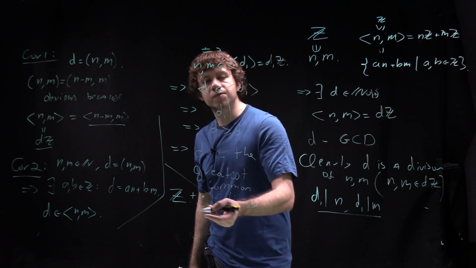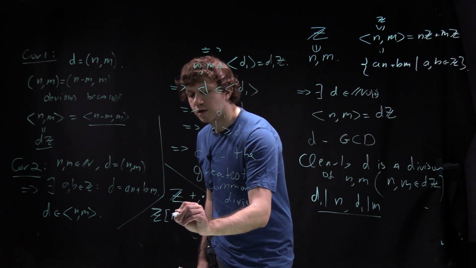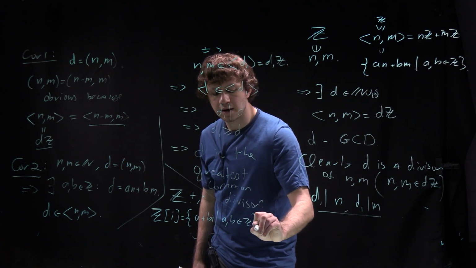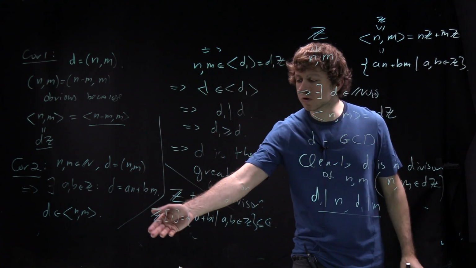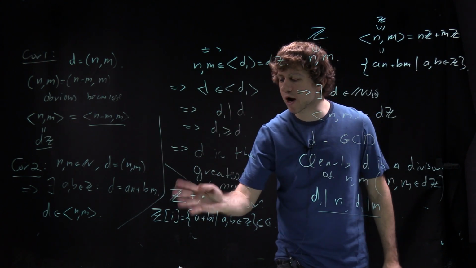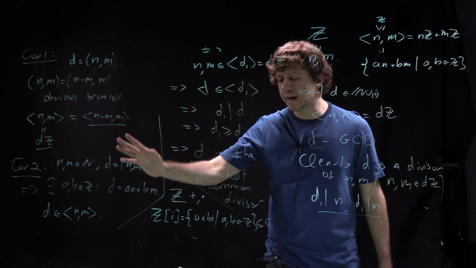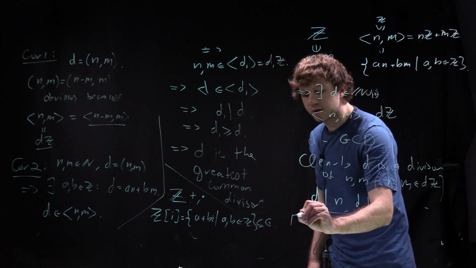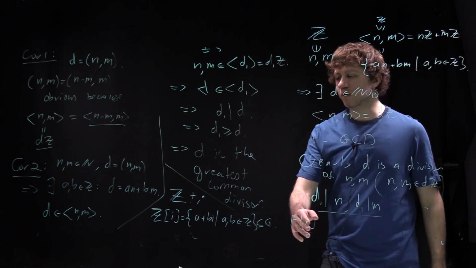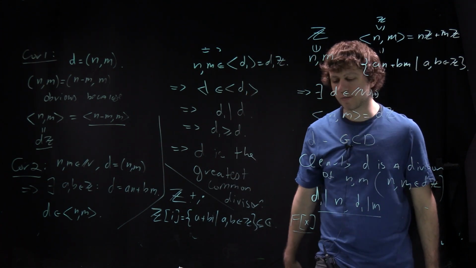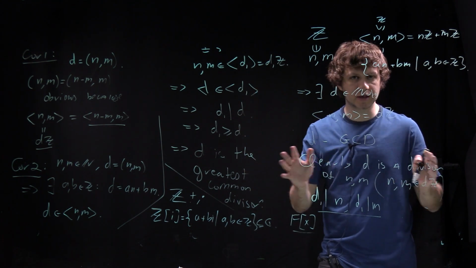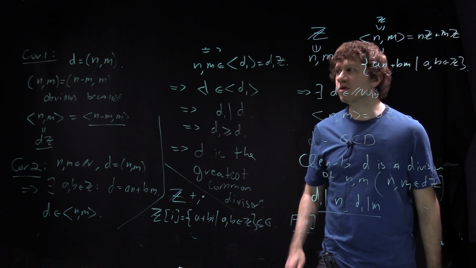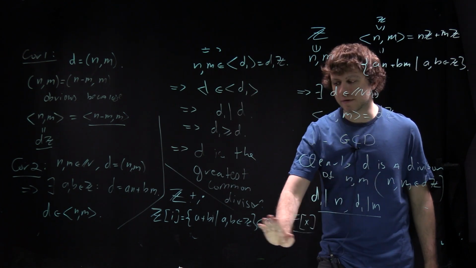And actually there are other rings with this property. So you can take Z[i], which is the set of numbers a plus bi inside the complex numbers, where a and b are integers. And this is also a ring, you can multiply and so on. You can discuss divisibility, prime numbers and so on, and more or less all the results will pass by. There are other rings like the ring of polynomials over a field, and it's also a similar kind of ring. It satisfies an analog of division with remainder, and it has prime elements which are indecomposable polynomials. It has basically an analog of the fundamental theorem of arithmetic, greatest common divisor, just everything is kind of the same here.